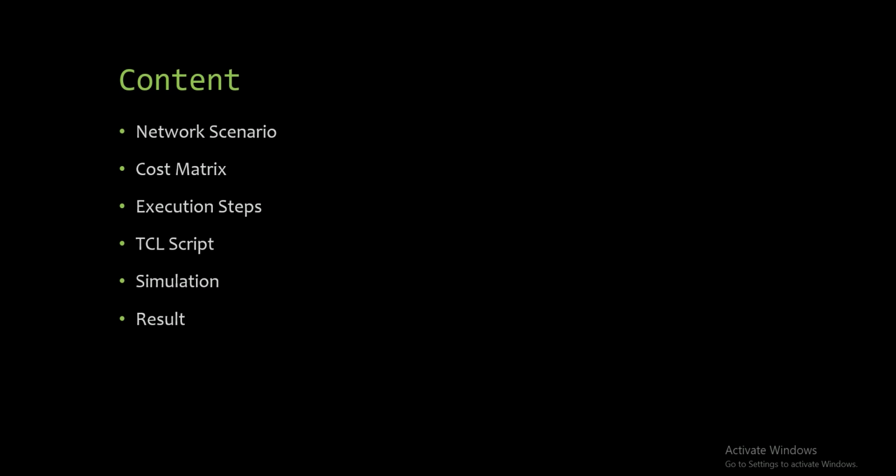It is one of the three major protocols for unicast routing. What is unicast routing? Unicast, as the name itself suggests, is the transmission from a single sender to a single receiver. It is a point-to-point communication between the sender and the receiver. So, the three major protocols of unicast routing include distance vector routing, link state routing, and the path vector routing.